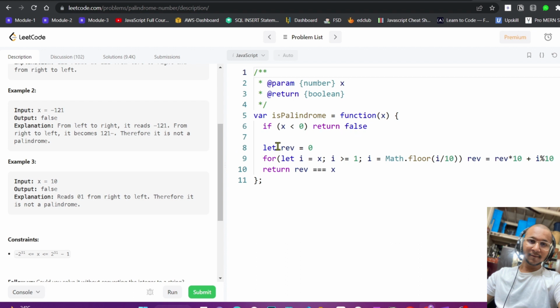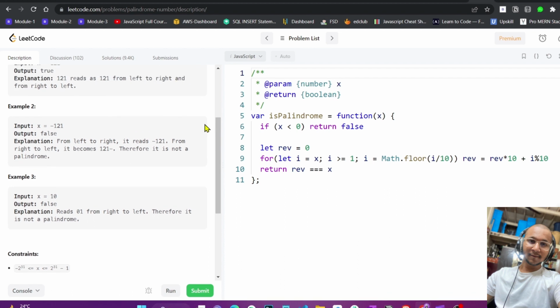Then we are going to use a let variable for getting the reverse number from the for loop. We are using this for loop to get the reverse number, and we are going to check if the reverse number is actually the same as the input. If it is the same, we got the palindrome number.